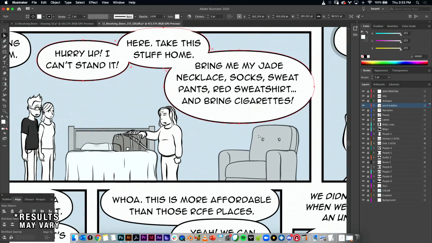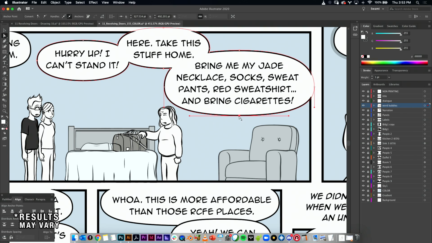What I'm going to do is just grab that point there and bring it up. Oops. And it's a little close to my text here, so if I hit Shift C, that's a shortcut for this tool, which is the anchor point tool, I can then grab that point and fine-tune that curve.